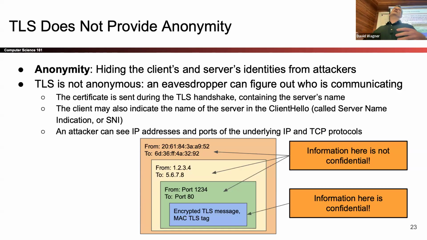And the VPN knows, so I have to trust them to keep it secret. But if I've chosen them well, maybe they're in a country that's not going to accept US subpoenas, and maybe I chose them so they're not going to keep records. So if they get a subpoena, they won't have any data. That's the idea of a VPN. So a VPN is just TLS, except you have two TLS. It's crazy. There's a TLS between me and the VPN.